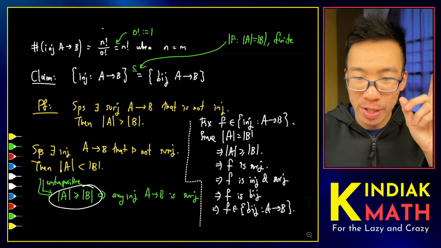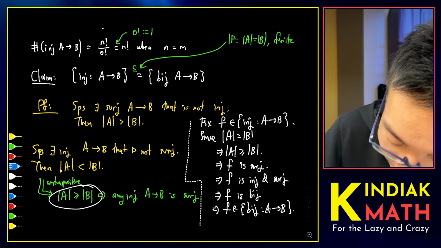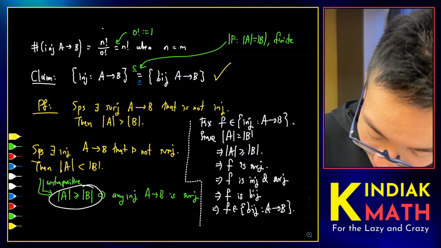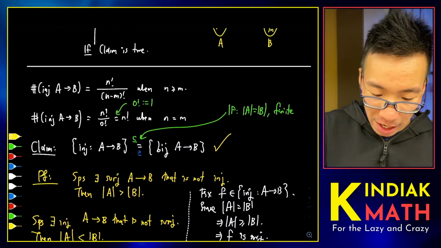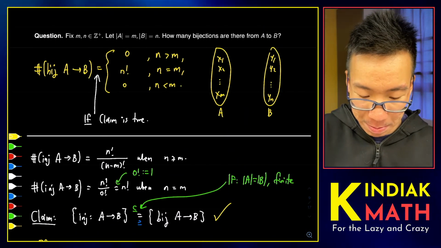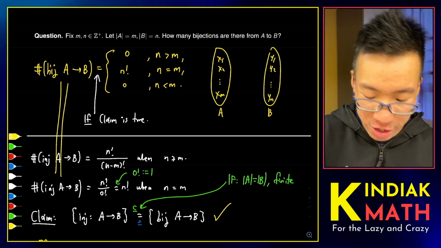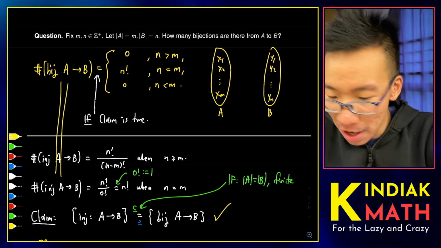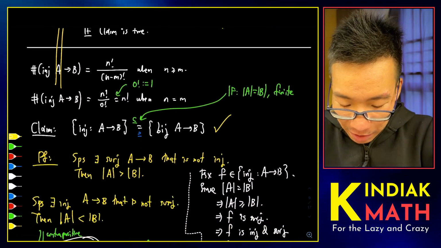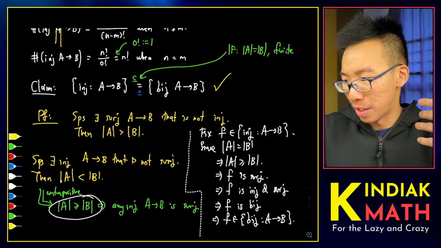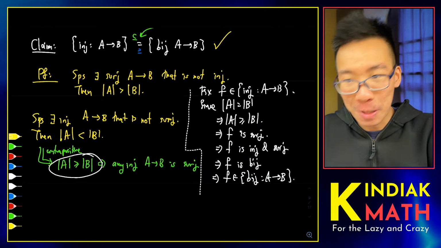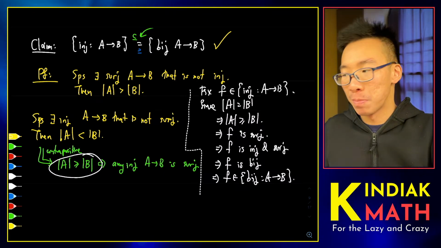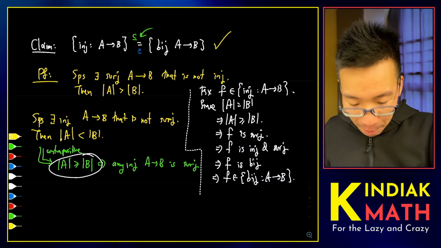And I think it should be not too difficult for you guys to establish that this holds as well, which means that this equality is true, and we can count the number of bijections by the number of injections. And that's our answer. So it's a really, really sneaky result, and you can slowly verify that given enough time and energy and sanity. And it's a good way to revise some of your other topics as well. Logic, sets, all that good stuff.